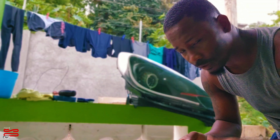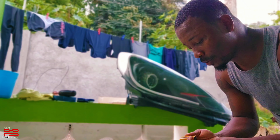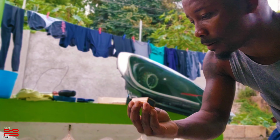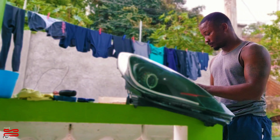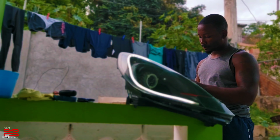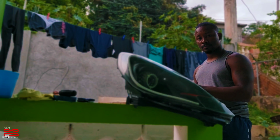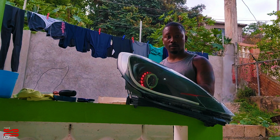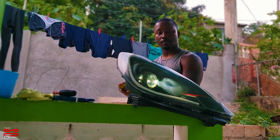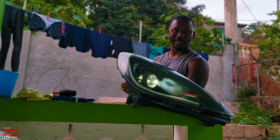Yeah, so I'm just going to do a test run to see if everything is working. I did it before installing the light, because I'd be dumb if I didn't do that. But just a little test run. 9-volt battery. Yeah, this should do the job. All right, strip light. Good. All right, that's good. The projector. Nice. So, everything is working. Perfect.